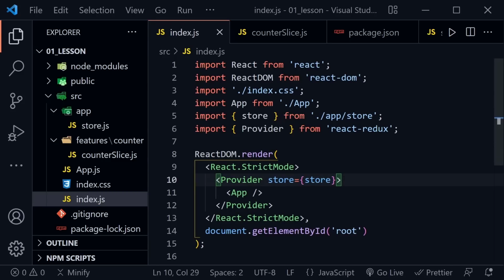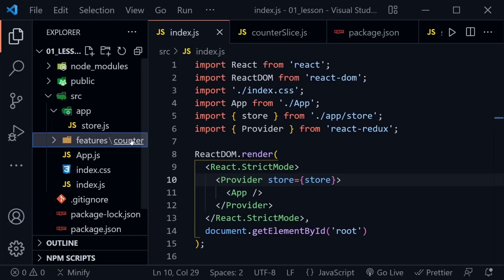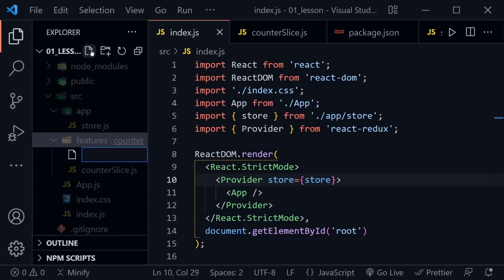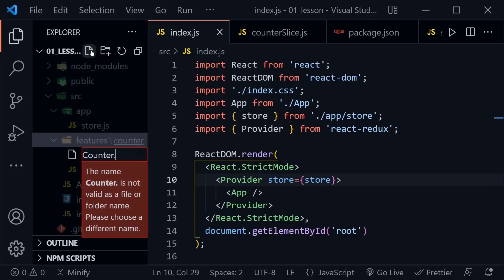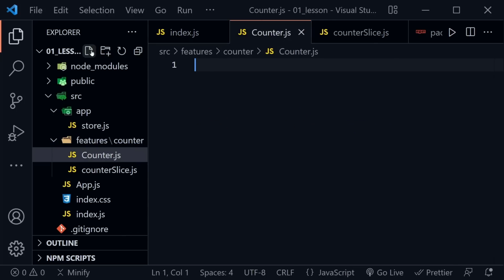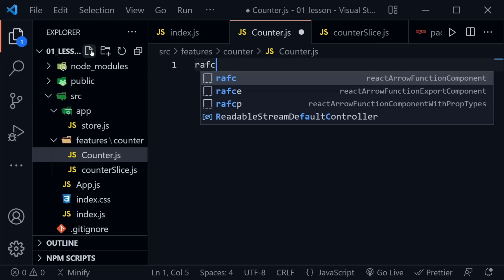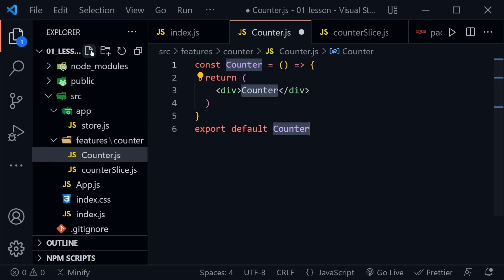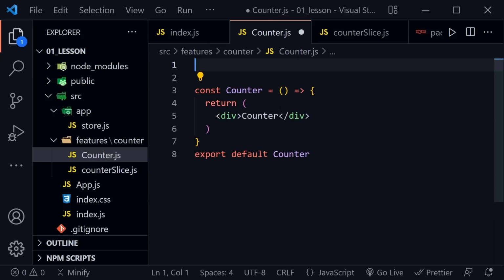So with that available, let's now create our counter component inside of the counter directory, and we will have that logic available to us. So let's go ahead and create Counter with a capital C.js. Now I have React ES7 snippets installed, so I can type RAFCE and press enter, and I get a functional expression component created quickly. So if you don't have that, you might want to look into that extension or just type out this basic stuff right here for our functional component.